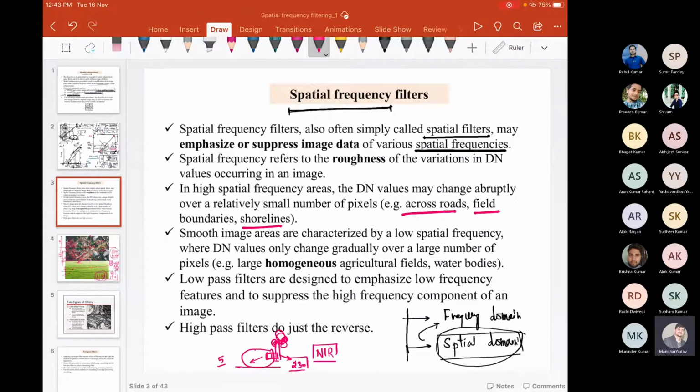Boundaries are the locations where one particular type of object is changing to another type. So there we have a boundary, like a road, and if we move away from the road to the pedestrian path, the road is bitumen while the pedestrian path is concrete. So there could be a kind of boundary, and you can notice that in the image. Similarly, we have other boundaries across which the nature of objects changes.